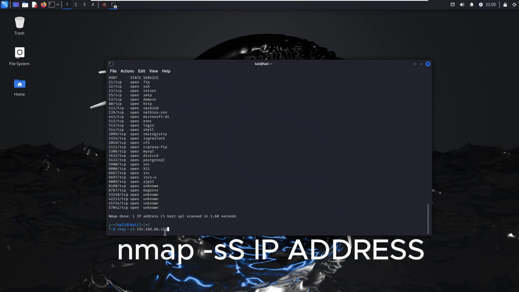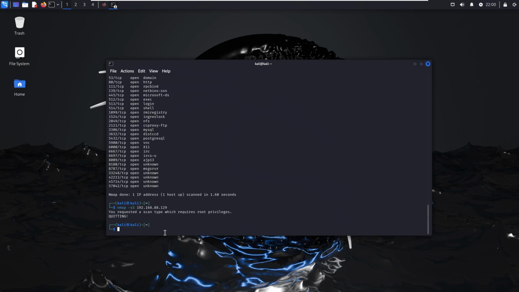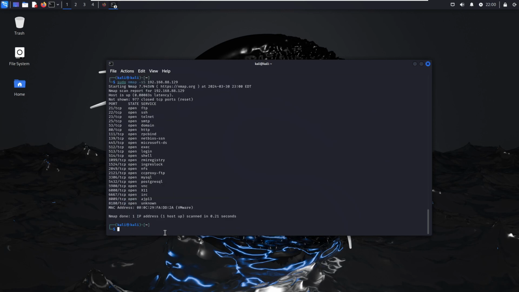We'll go ahead and run it. I think it's my Metasploitable machine here. This requires root privileges, so add sudo here. Okay, again, you get the same list of ports, but it's just not as invasive, so there's less chance of you being picked up by IT staff or an IDS system when you're running a stealth connect. Just be aware that when you run scans like this, if a person is running Wireshark, they can see the packets coming in.